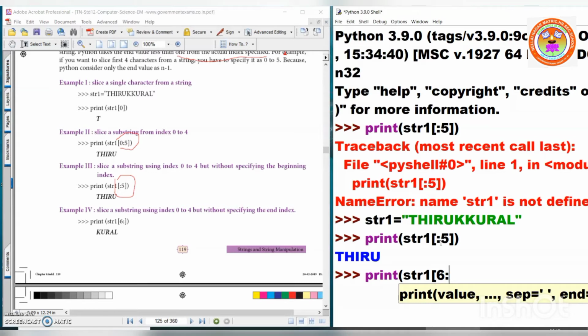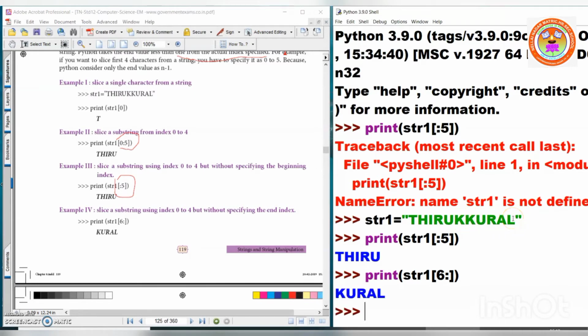That's all. Right? Now see here in Thiru, this is 0, 1, 2, 3, 4, 5, 6. So the 6th character, KURAL should be printed. Got it? Understood now? Right?